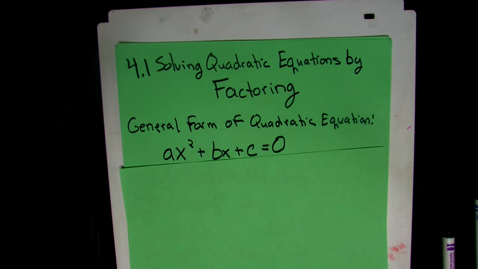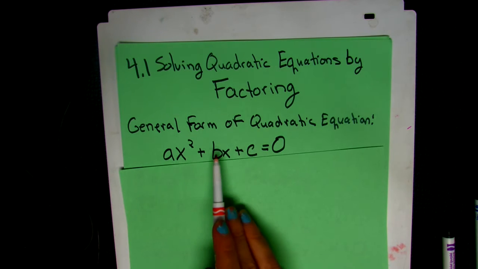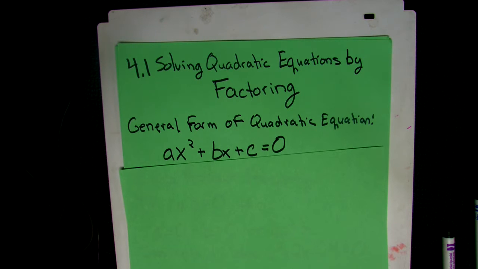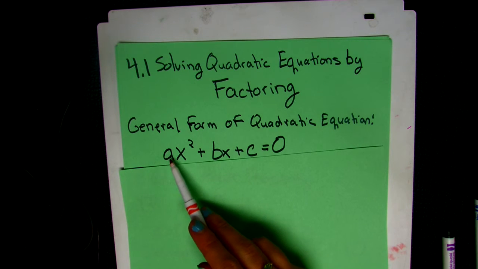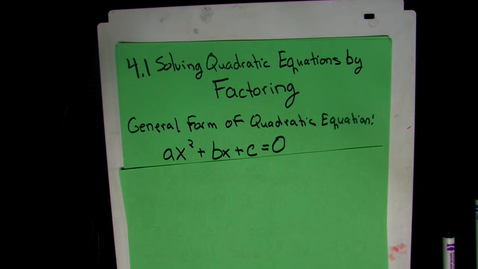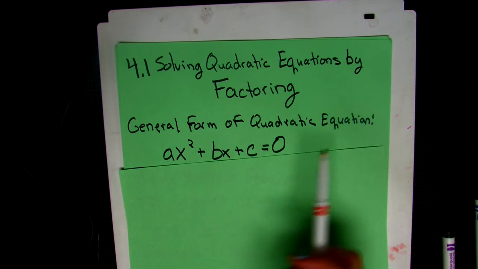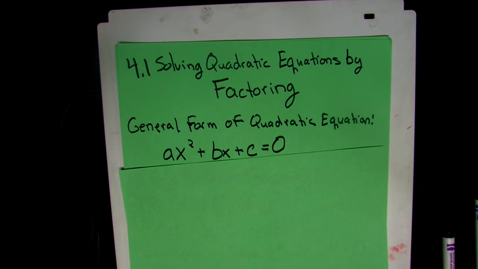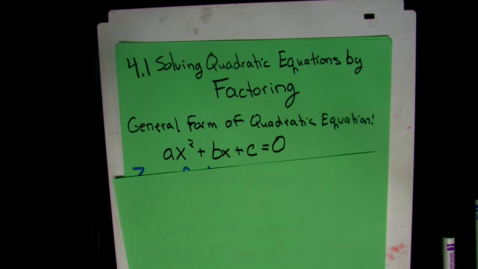The general form is ax squared plus bx plus c equals 0, where a, b, and c can be real numbers. The only thing is that a cannot be equal to 0. Anytime you have an equation whose highest degree term is squared, or has a degree of 2, you have what's called a quadratic equation. You can put it into this form by setting everything equal to 0, so move everything to one side. Once you have that, we can learn how to solve for x.